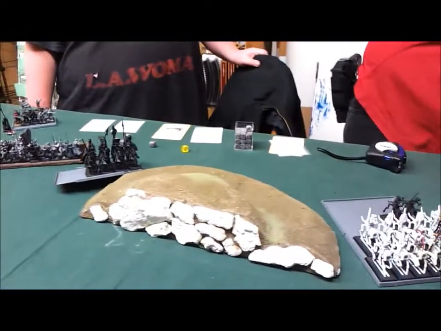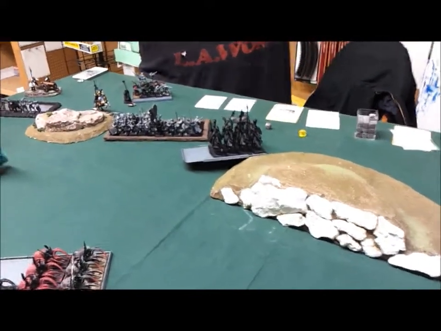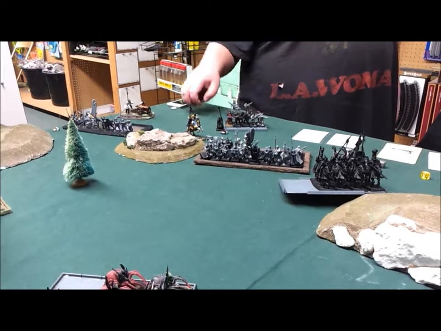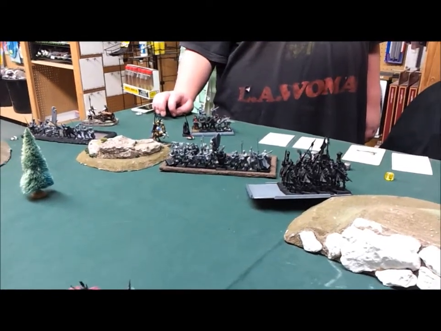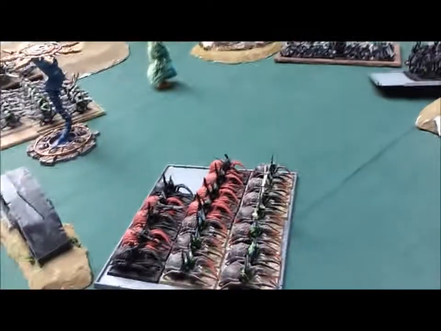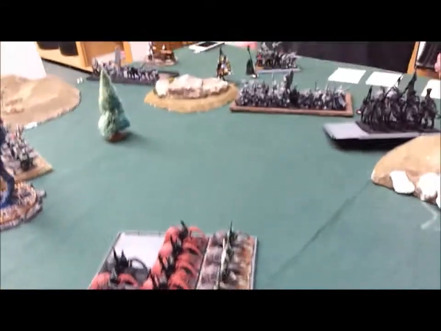Everything else I think was dispelled though. He had like 15 dice to dispel. So that was pretty much it there. He did miscast and took a wound on each of his wizards, except his wizard lord did not take a wound. The spider riders took 1 wound from the burning gaze.